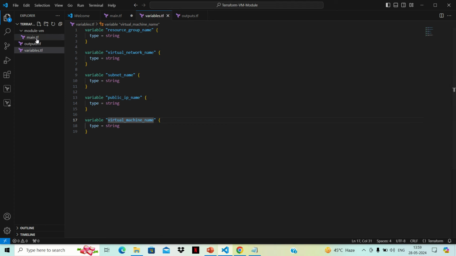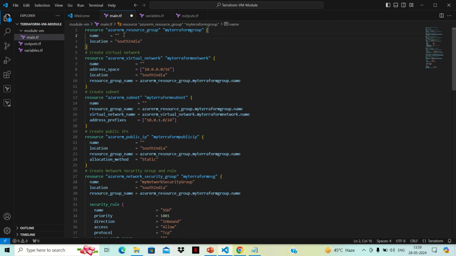And if we go to main.tf, here we need to pass the variable. So it's var dot resource group name. Similarly here we need to give var dot virtual network name.